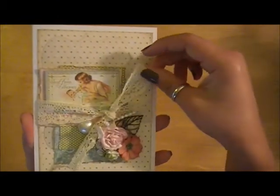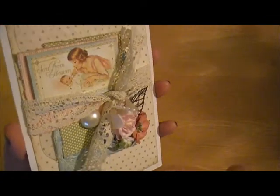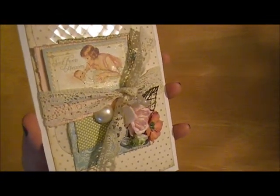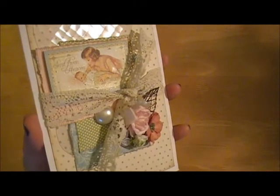This is that vintage lace. You can see there on the piece that says Sent from Heaven. Hopefully you can see it. It's got some of that Lindy's, yeah, you can see it right there. That's got the Lindy's spray.